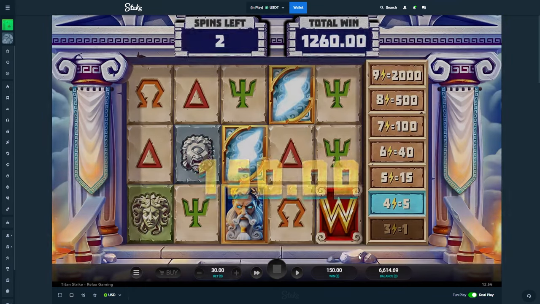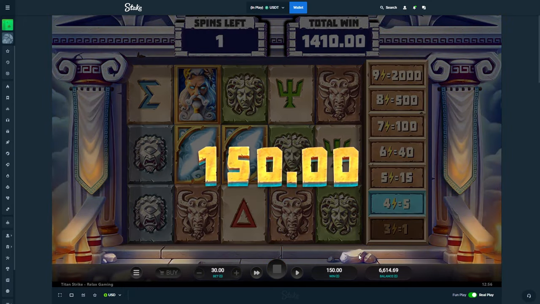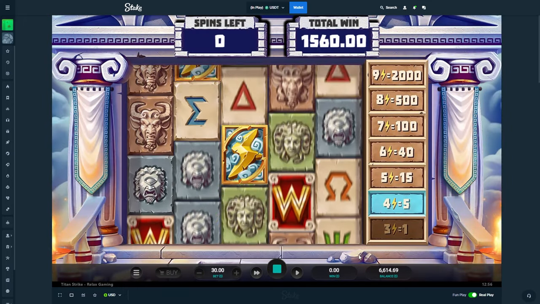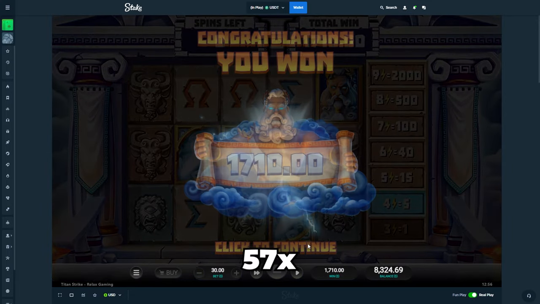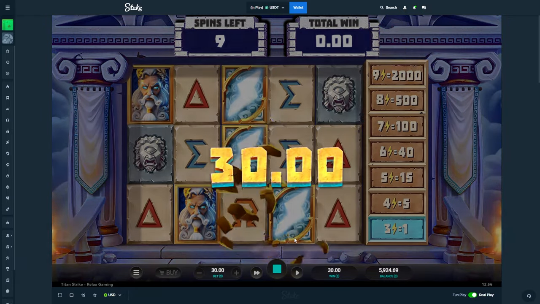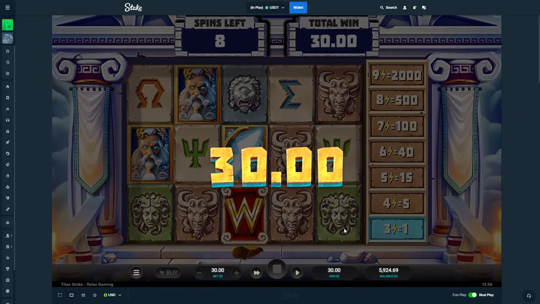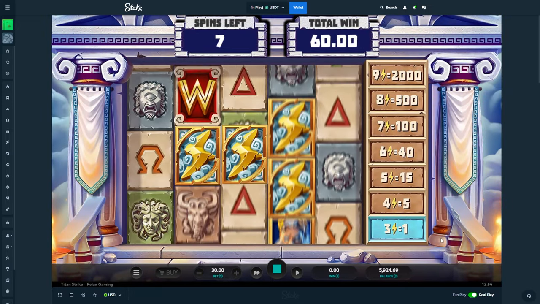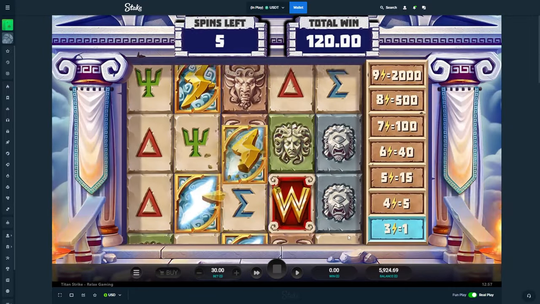Imagine getting the 2000x on your spin. Imagine that. That'd be stupid. Well, 1710. Come on. Yeah, I know. But don't do that. No, come on. Oh no. Let's score spin this. Oh no.